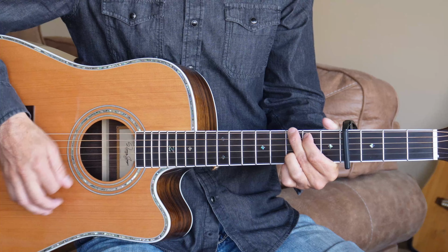I got some requests to do a lesson on Remember Him That Way by Luke Combs. We're gonna learn it today. Easy chords on this one. Play it with the capo on the fourth fret.